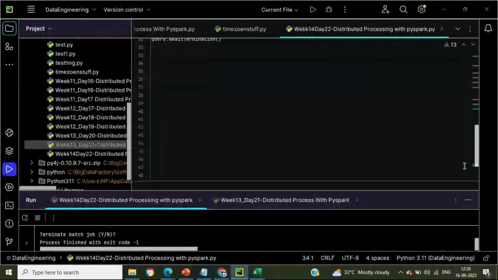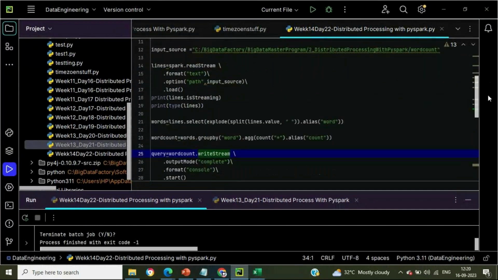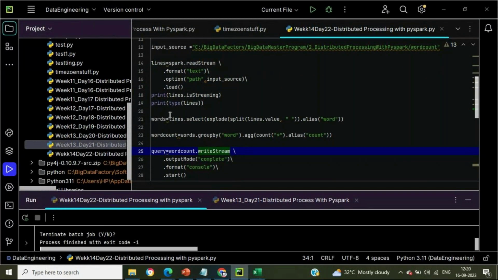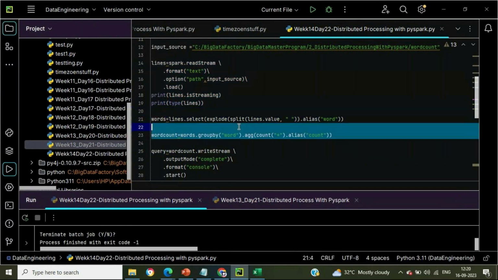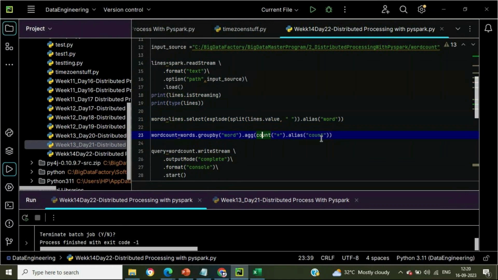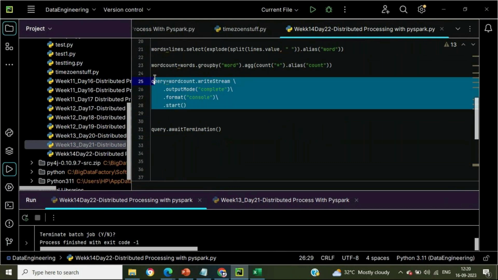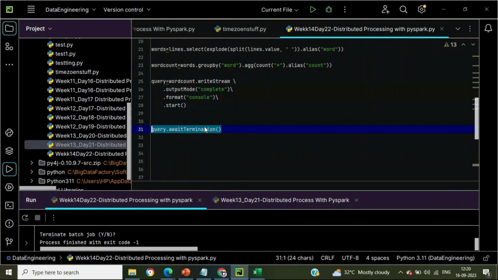The code that you are able to see over here will remain the same, like the reading. You need to make a certain change, like group by based upon tail number, and then aggregation based upon the arrival delay. Sort this based upon the arrival delay, and then you will be able to get the outcome. You need to write the outcome onto the console and query.awaitTermination. So the code will be quite simple.